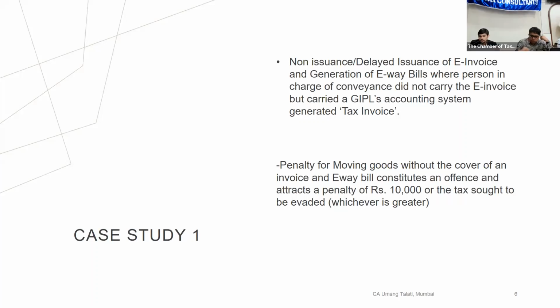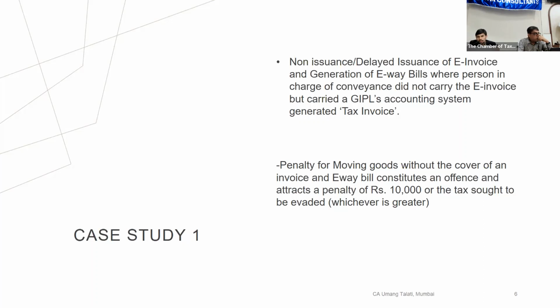Yeah, this is done after transit. Suppose it is during the transit, what will happen, sir? Suppose it is not supported by an e-invoice, what will happen? Sir, Section 129 would apply, and right now it is a 200% penalty of the tax or 10,000, whichever is higher. Okay, so that problem will arise there.